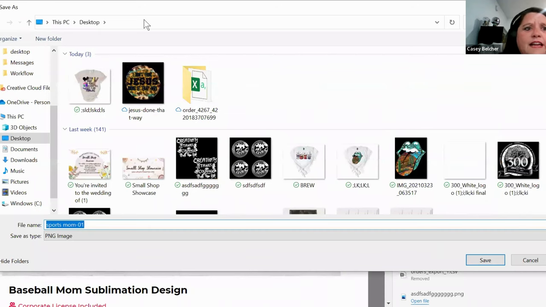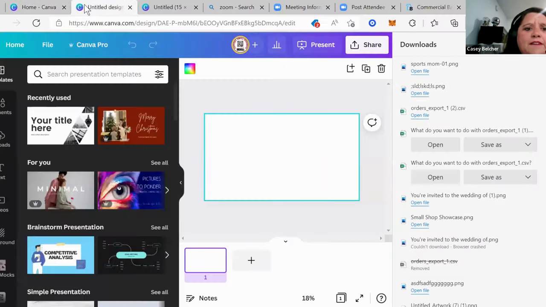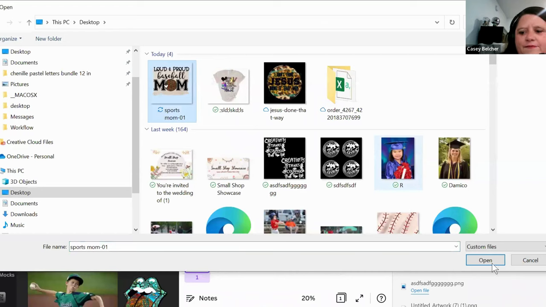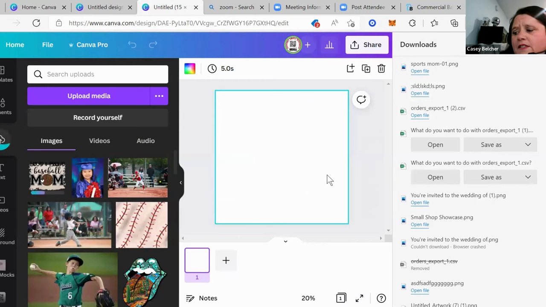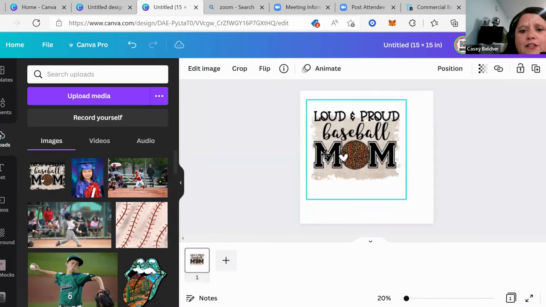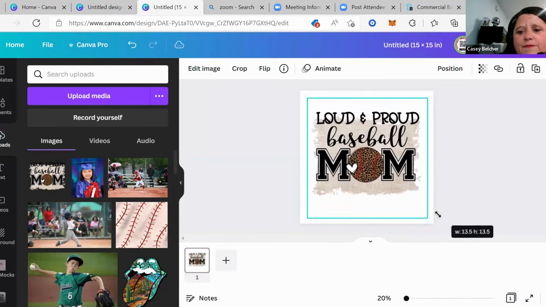All right, so now that I have that design, I'm going to go back to my Canva that I was working on, and I'm going to upload that design. So now it's open. The good thing about Design Bundles that I like is almost all the designs are always going to be at the correct size. It's not like Etsy where you have a bunch of people uploading whatever. These designers are screened, so it actually is a really good deal.